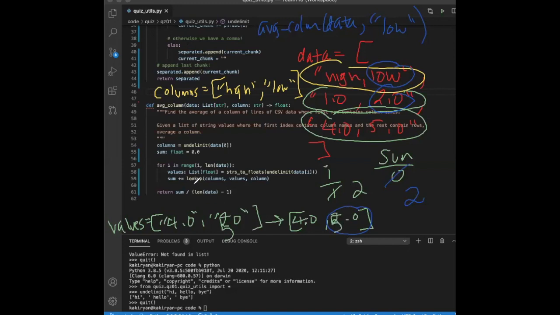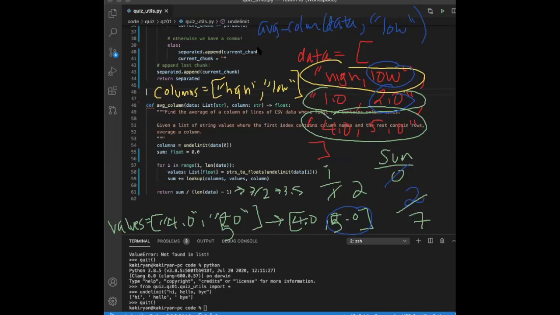And so when we call lookup, we add on 5 to our sum to get 7. All right. And then this last line, 61, it's just 7 over 2, and we should get 3.5, which makes sense because the average of 2 and 5 is 3.5.